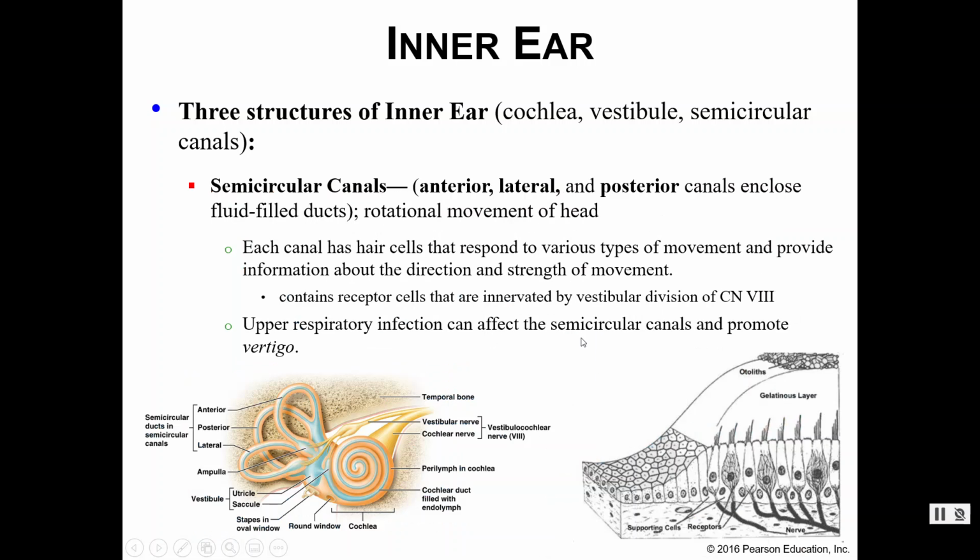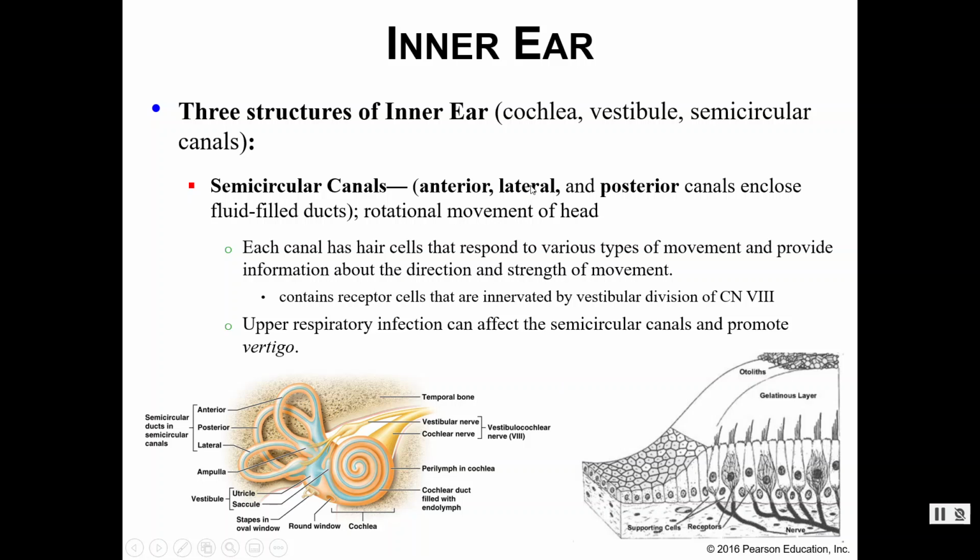Okay. Here's a nice little picture as well. Again, you can see those little rocks, and they would be all over here, and we'll just put them in the top here. This is the gelatinous layer, so as this moves back and forth, it moves these little hairs. Okay. And you've got receptors in here that would notice those hairs moving, and we can transmit action potentials down these nerves. Okay. All right, so our last structure is the semicircular canals.